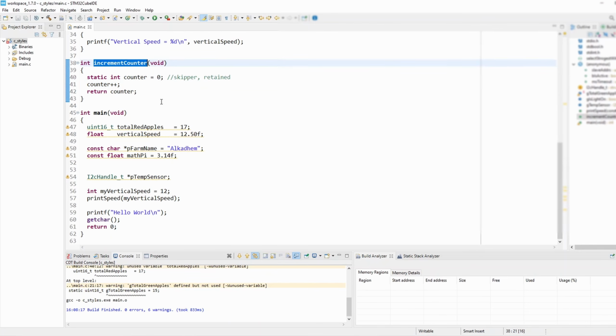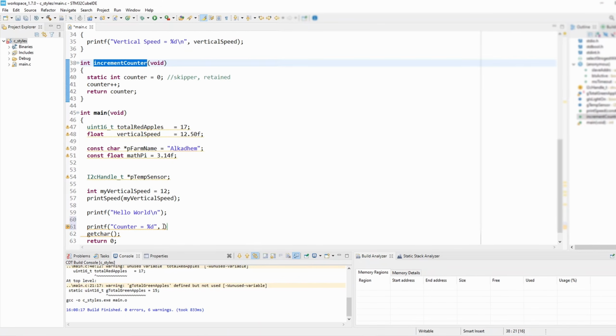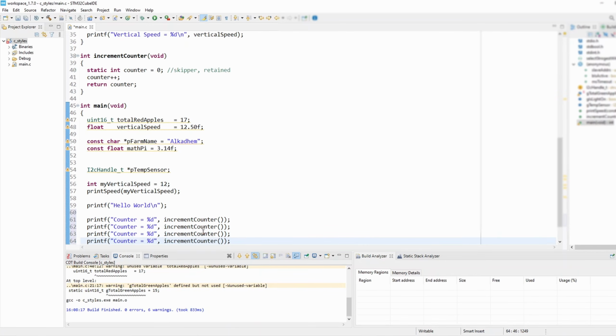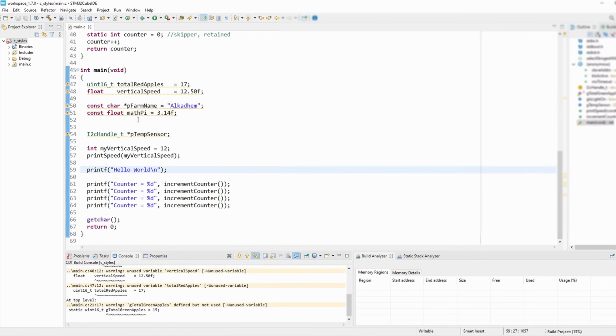So if I run this code in my main, so if I do print counter equal to, and it's an integer, and if I try to call this function here in my main, and let's say I want to call it multiple times, like maybe 4 times, let's see what we get at the output.